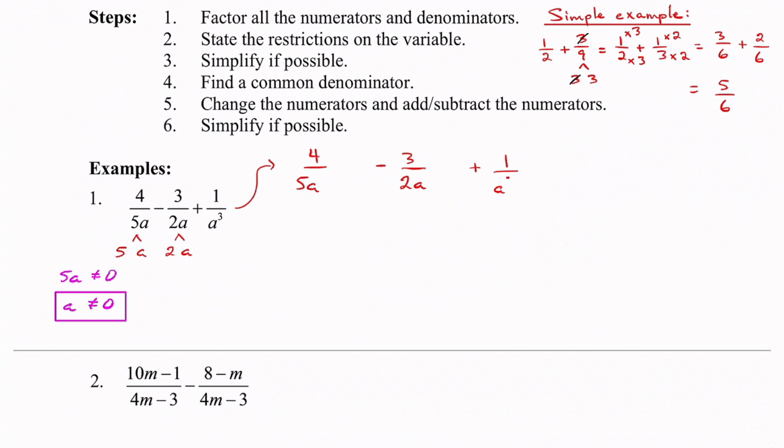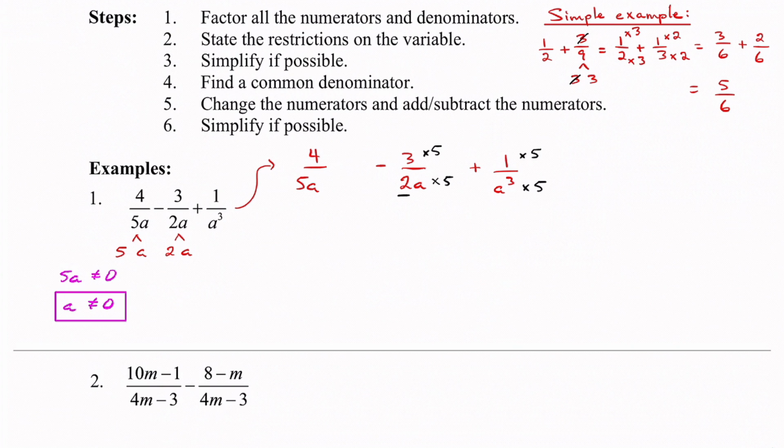So I've got all my terms here now. Each one of these is missing something that the other one doesn't have. Like this one has a 5 and the other ones don't have a 5. So I'm going to have to multiply all of the other ones by 5 so that they all have a 5. So now all of them have 5s. This one's got an A, but the other ones already have A's, so I'm good there.